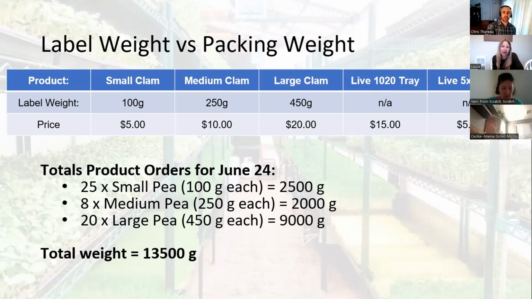Okay, so restating the question here. This is our product line, and I'm showing our product weights here, and I'm doing our crop calculations based on our label weight here. But what is the problem with using these numbers for doing our calculations in our crops relative to our packing?